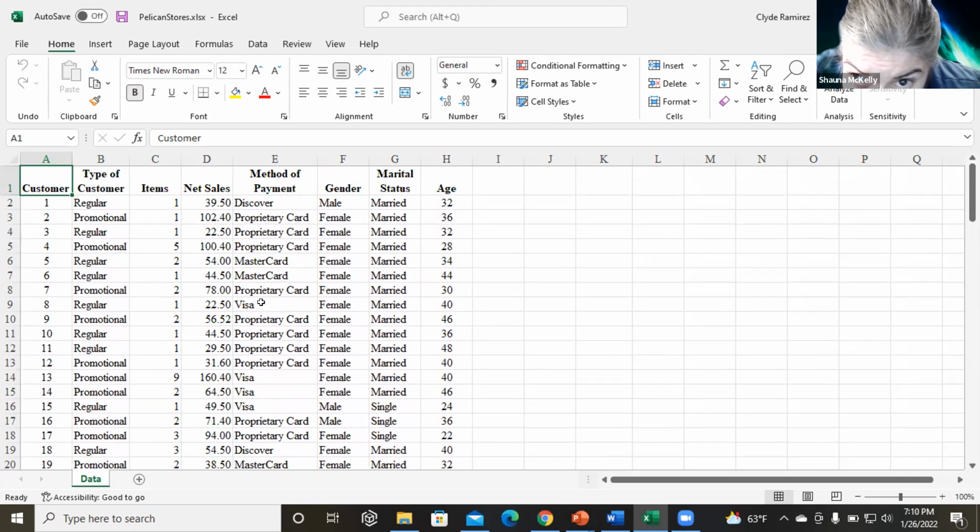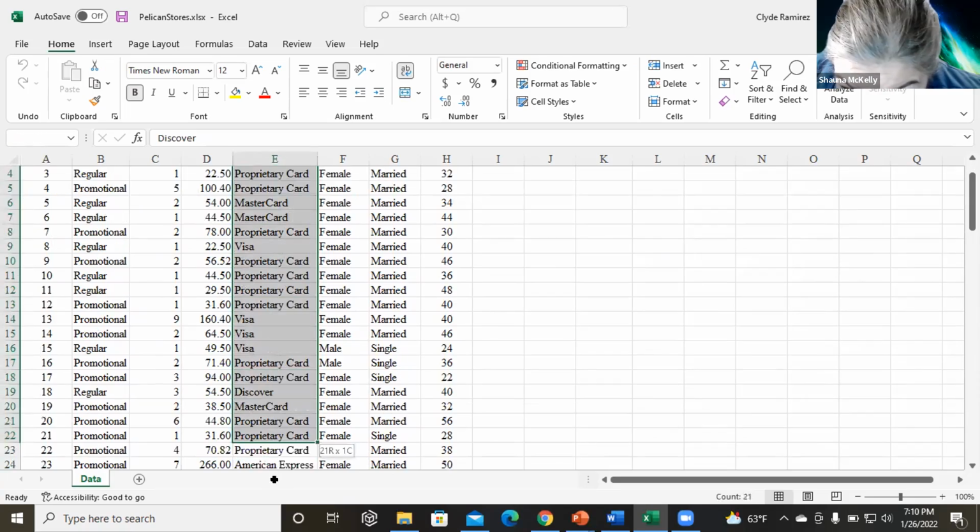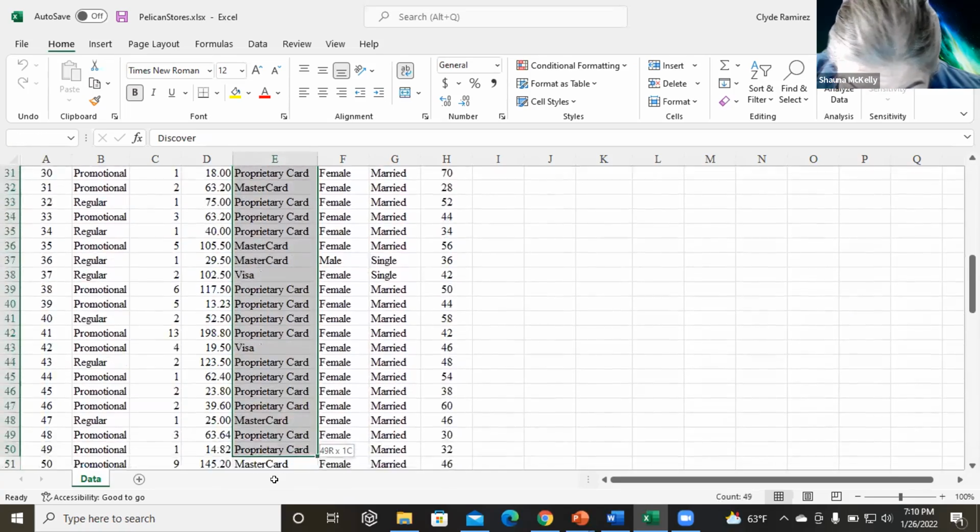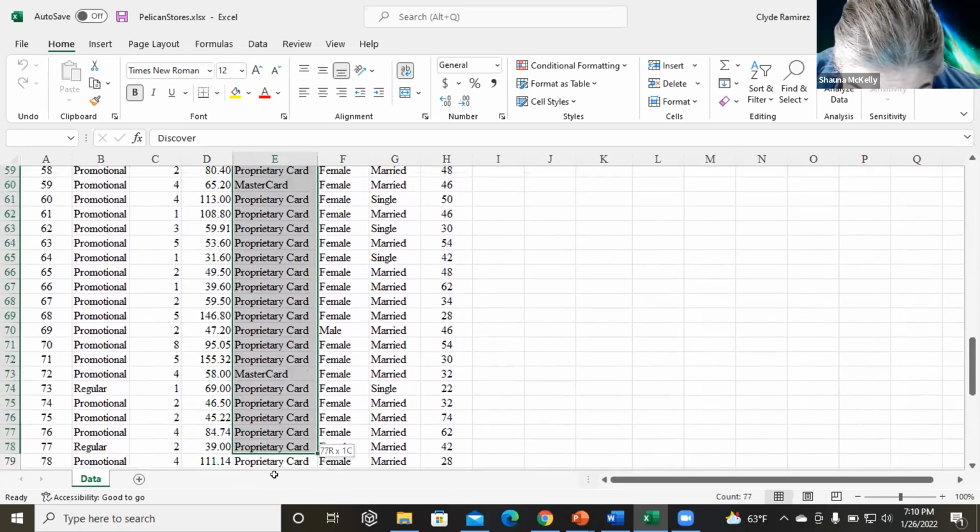Let's see. How to count how many cells contain a certain value or number. Sometimes you need to count the number of cells which contain a certain number, text or value in a range. This article will show you methods of counting how many.